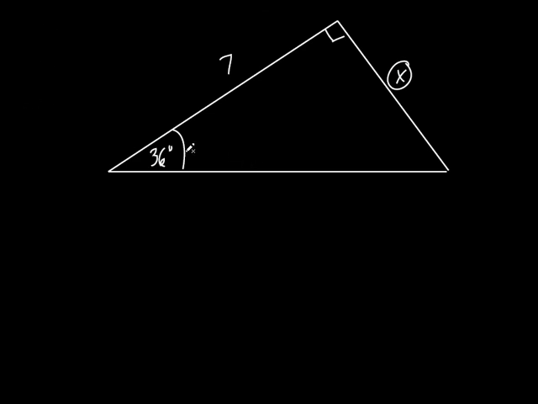So what we're going to do is use the angle that they give us. They give us this 36 degrees right here. We're going to use this angle and take a look at these two sides. If we're using this 36 degree angle, what is this side? I've got three sides. I've got a hypotenuse, right? What is this side right here to that 36 degree angle? It's the opposite. Good. And what is this 7 to this 36 degree angle?